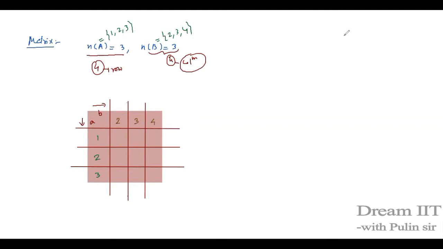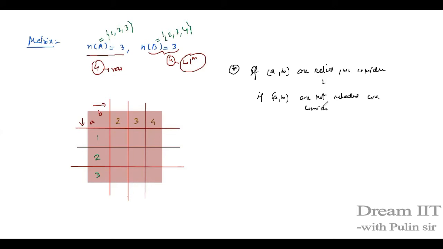Okay. Now you come to the main part. What exactly is the process of representation? What should we do now? Till here it is clear, I think. So you try to remember this; you have to understand what we do in this representation. This is very important. If A and B are related, we consider 1 in the matrix table. I'll tell you how I'll write that. And if they are not related, we consider 0. So these two binary digits, 1 and 0, are the only ones we will be using.